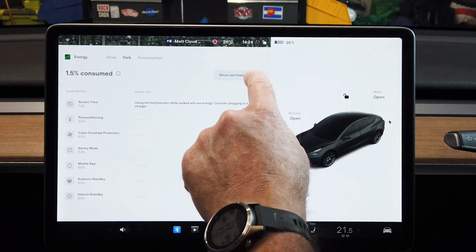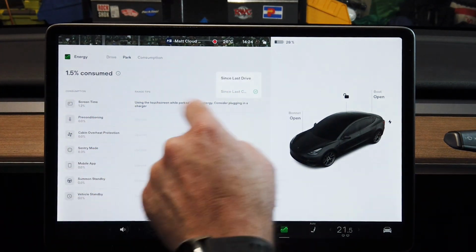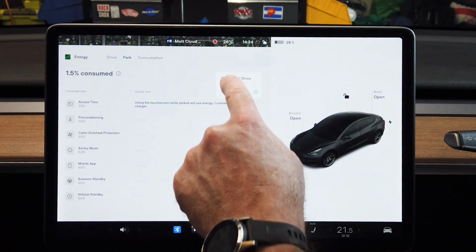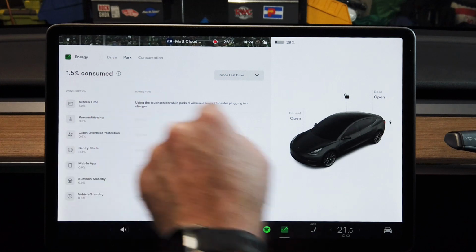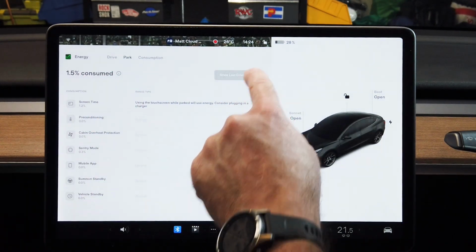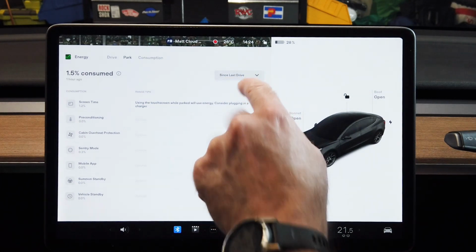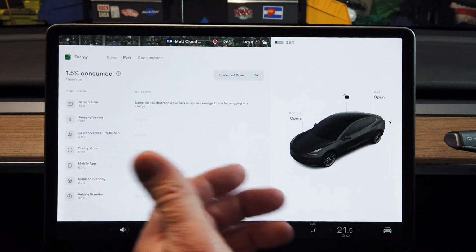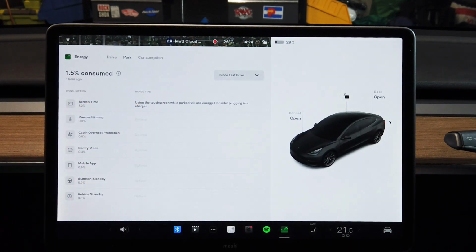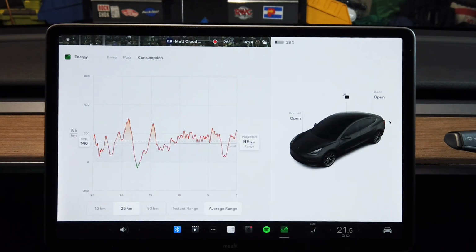1.5% since last charge, because yeah, I haven't really used Sentry mode that often. I just don't often see much of a change there, but maybe I just haven't used it enough. Since last drive. See, that still hasn't changed. So yeah, I don't know. I might need a bit more time with that. But definitely, if you do since last drive, you'll pull up, have your car parked, you come back and say, wow, I've lost 10%. You can just go in and have a look and see where that's gone. So that could be handy.